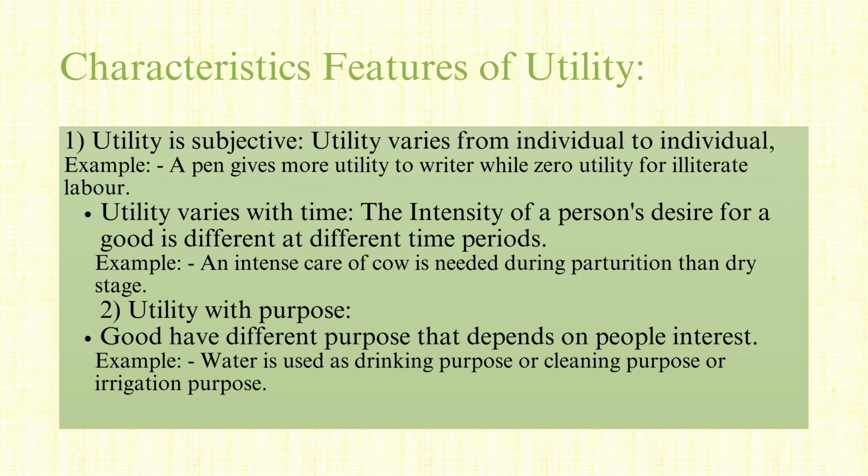Second, utility can change with time. Think about a cow. During the parturition, that's when the cow is about to give birth, the farmer needs to pay extra attention and care. The utility of having veterinary supplies and knowledge is high at that time. But during the dry season when the cow isn't pregnant, the same supplies might not be as urgently needed.